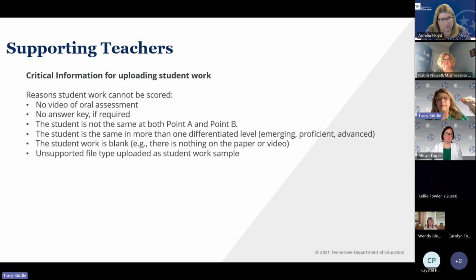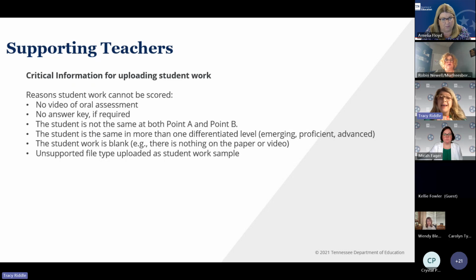Was that supposed to be a B or a D? If they don't upload the answer key, the student work cannot be scored. So if an answer key is required, they must submit it. The rubric tells them exactly which collections and what standards are required to have an answer key. No answer key, the student work cannot be scored. We don't know what the correct answer should be.